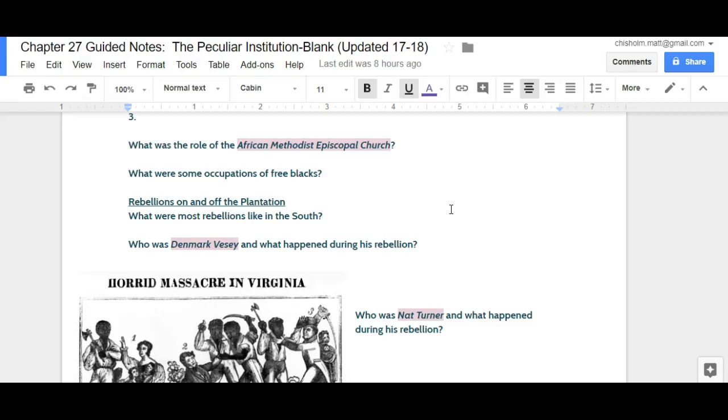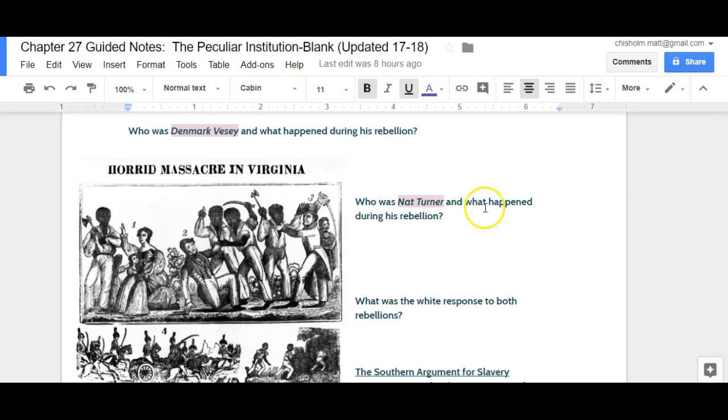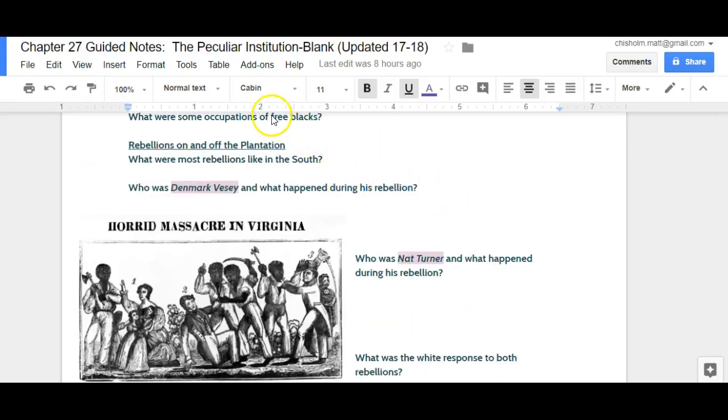Now, as we've already mentioned before, many of these free blacks are the ones that create slave rebellions, okay? Now, there are hundreds of slave rebellions in the South. Most are pretty small and are put down very easily. They might not be any more than a dozen, or 5 to 10 people on a small plantation. It's usually put down very quickly without anyone dying. But there were two big rebellions during this time period in the early 19th century to talk about.